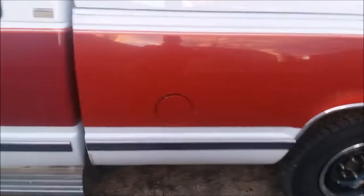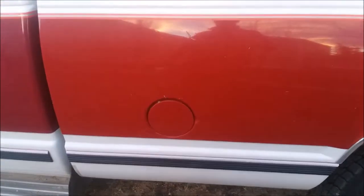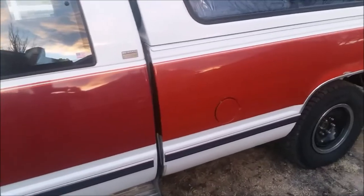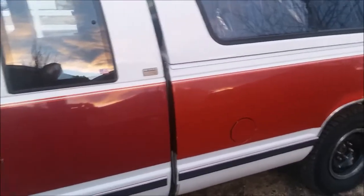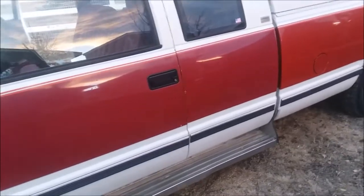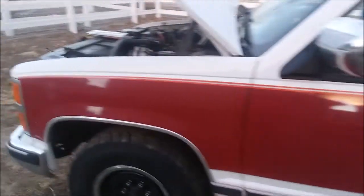This is specific to the Chevrolets — the GMT 400 body-style pickups. I'm sure some of the earlier '80s models might have had the same issue, but you'll want to replace your fuel pump and your fuel pressure regulator. I didn't do that when I first got it, and I started having issues. The truck started being kind of sluggish and I had a sporadic engine idle. The first time that happened, it was my pressure regulator that went out. If your pressure regulator goes out, go ahead and replace that, and at the same time replace your fuel pump — or vice versa. Don't be cheap like me and try just replacing one and hoping that it'll work, because a few months later my fuel pump ended up going out anyway. I should have just replaced it all as one unit.